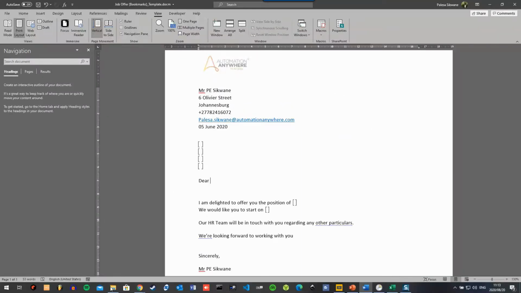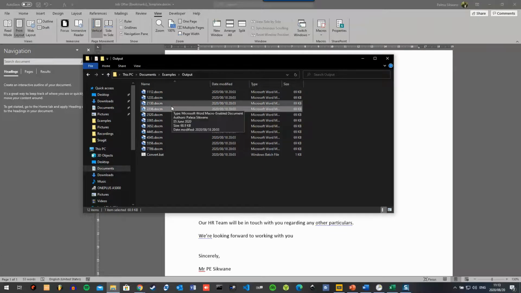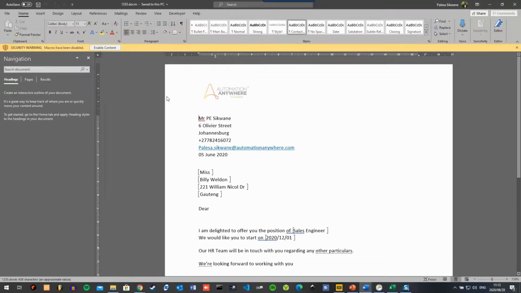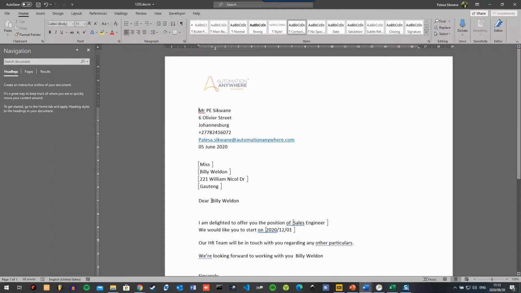Just to show you the results again, in case you missed part 1, if I open any of these documents, let's say 1233 as an example, you can see my dynamic content that the bot has put in. But where I've got some of my field codes, I first have to enable content by kicking off this macro, and then over here you can see my full names being displayed again.